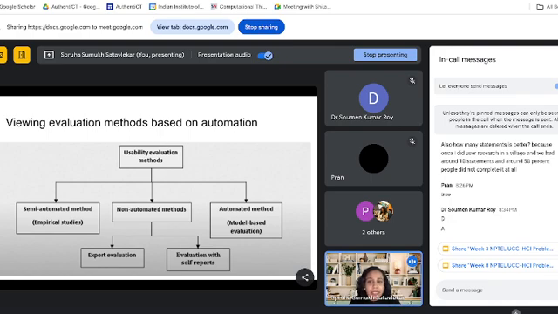In non-automated, we saw the first one today, expert evaluation, and then evaluation with self-reports, which we did afterwards. And the third one was the automated method, in which we rely on model-based evaluation. Those are done with the computational models that we have covered so far.